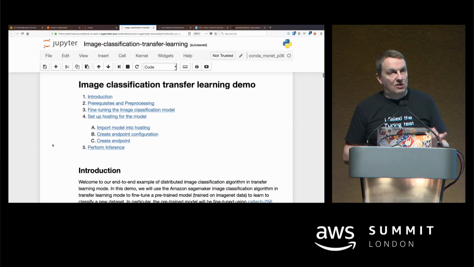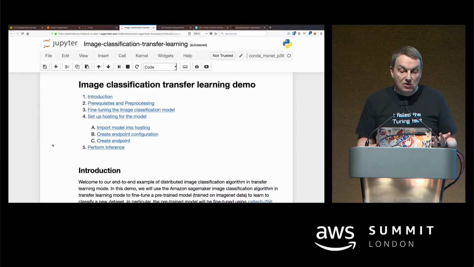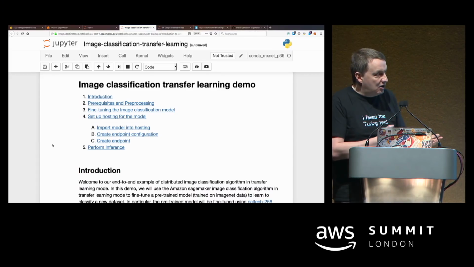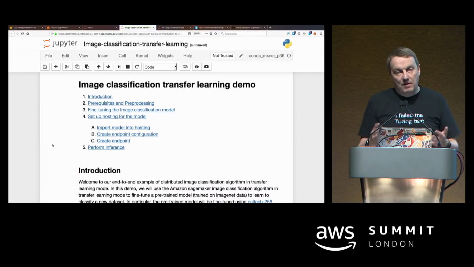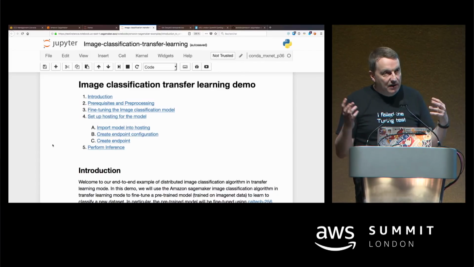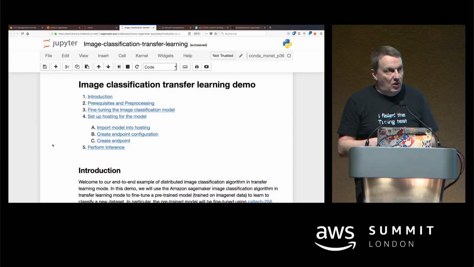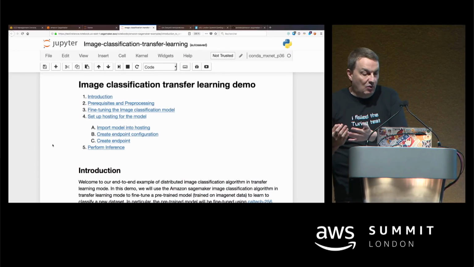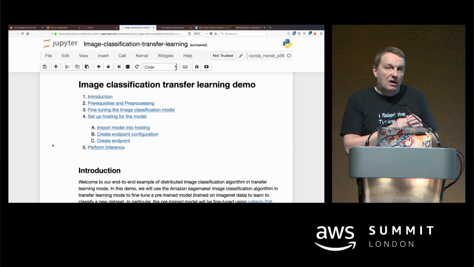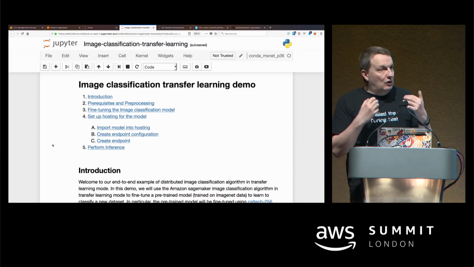It's actually based on a deep learning model, which you could use in two ways. So you could train from scratch. So if you have a large data set of images that you want to classify, you could bring that to S3, train from scratch using that deep learning network, okay? That's one way. Or you could do what we call transfer learning.